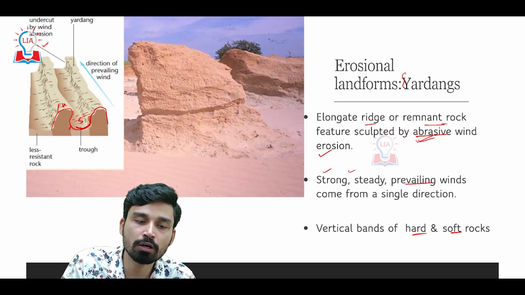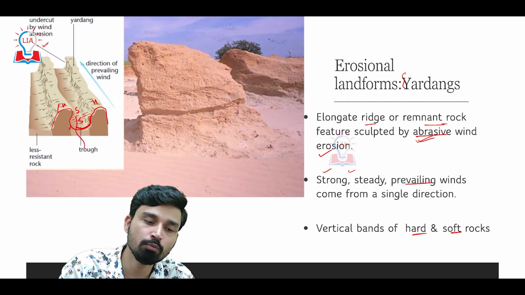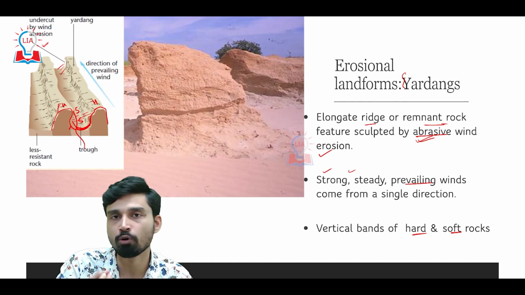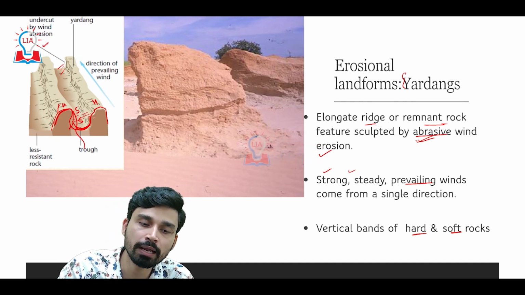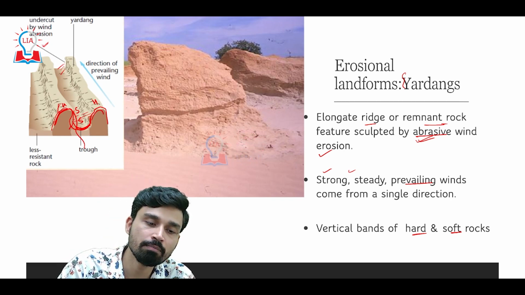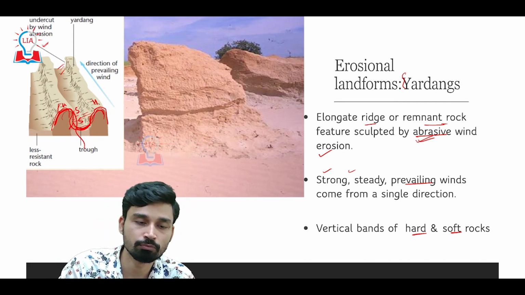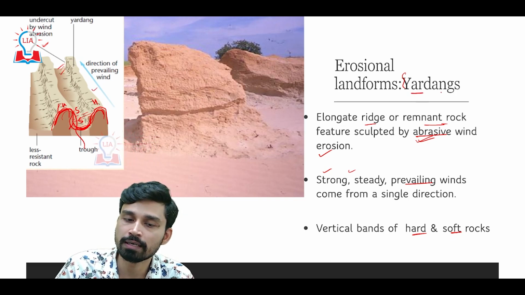So we have the alternate arrangement of hard and soft rocks, due to which, when the wind moves, the softer rocks are eroded at faster rates and a trough-like feature, a small valley depression-like feature, develops here. On the other hand, the hard rocks are eroded to a lesser extent, at a lesser speed, and thus they resemble a cliff-like feature. So this cliff-like feature that develops in the desert area, in between which we have trough-like regions, is what we can call Yardangs.